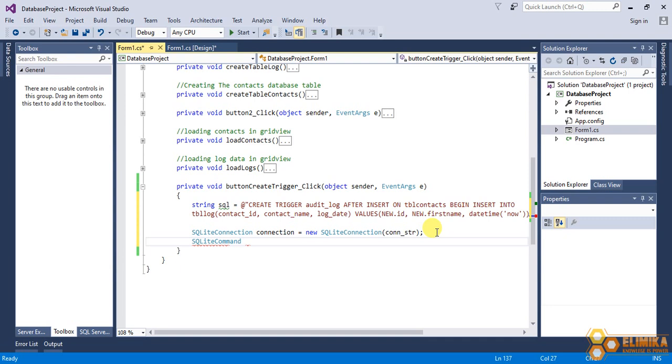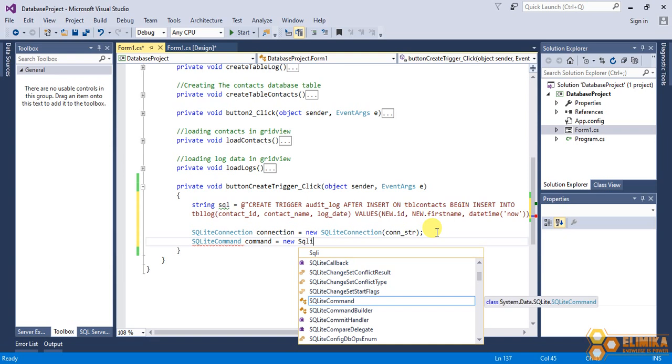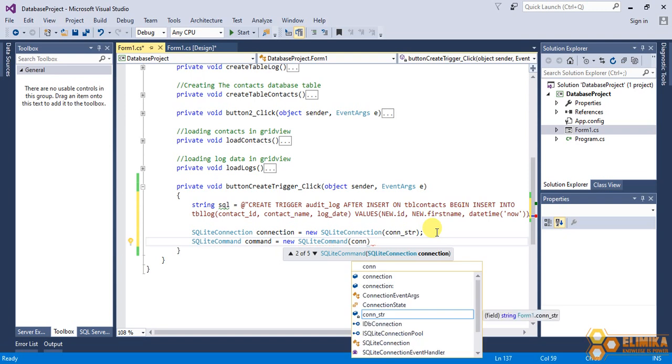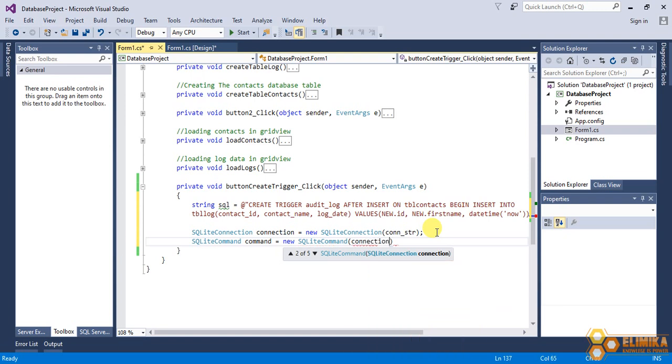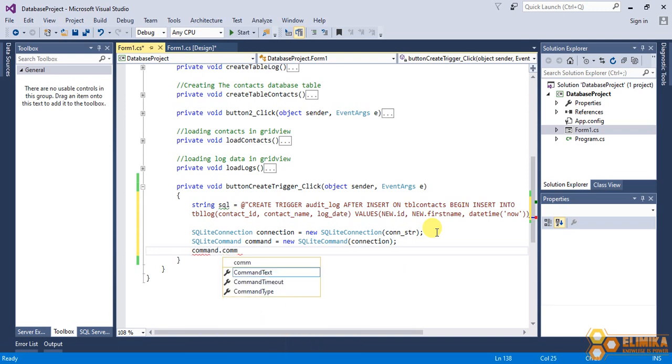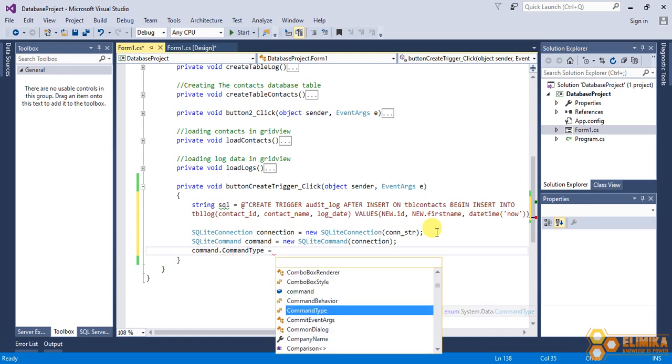Then I will say command equals new SQLite command, and I'm going to supply the connection object to our command object. We are going to specify the command type, so it's command dot command type, and it is going to be text, so it's command type dot text.